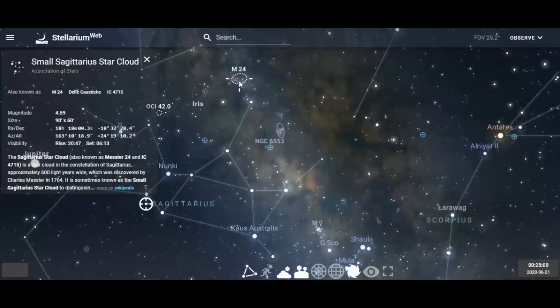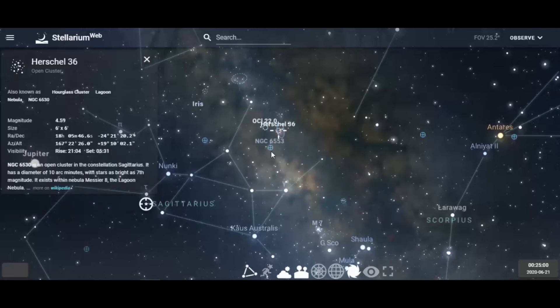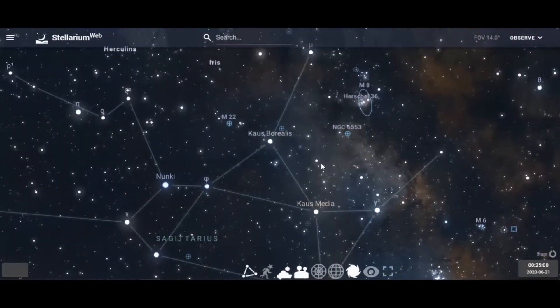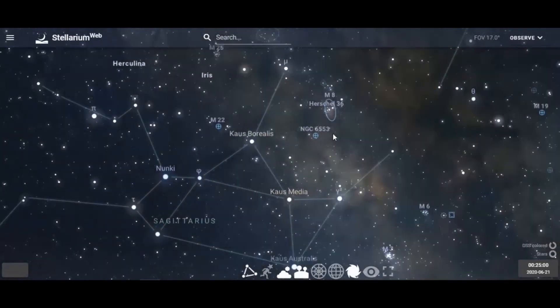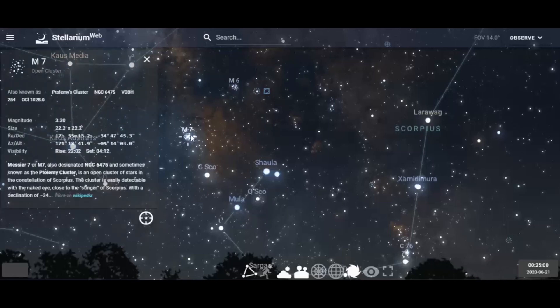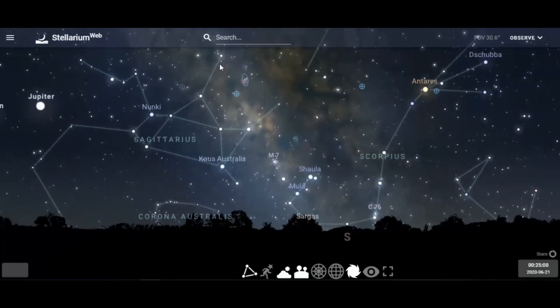As you get closer to the galactic center, the more you see — this region is pretty dense with star fields. Right in that area is wonderful viewing. Even over in Scorpius you have clusters: M6 the Butterfly Cluster, M7, and many more clusters. Remember, the Hercules cluster orbits around the center of the Milky Way — and now you can see even more of these clusters orbiting the center.